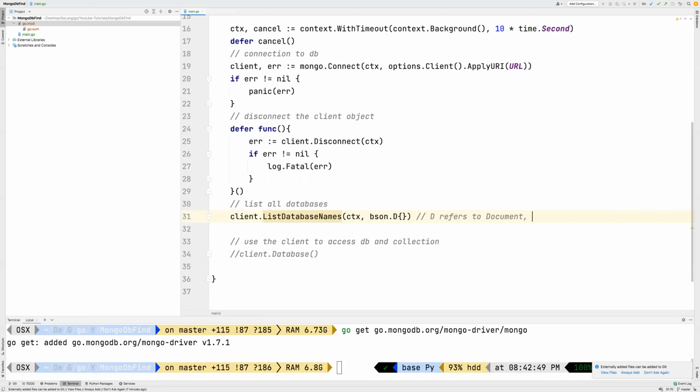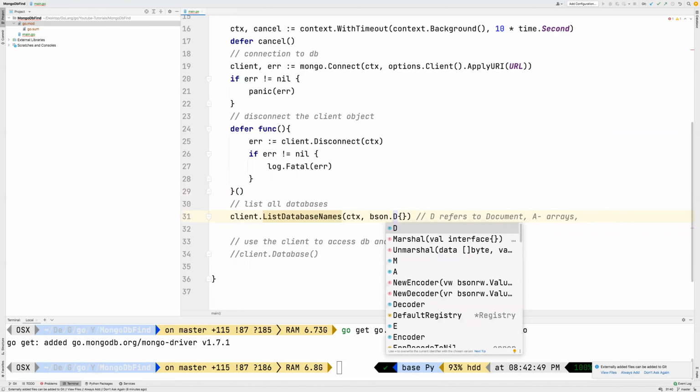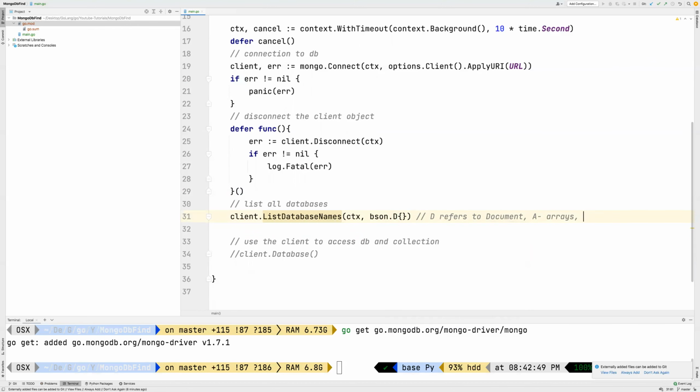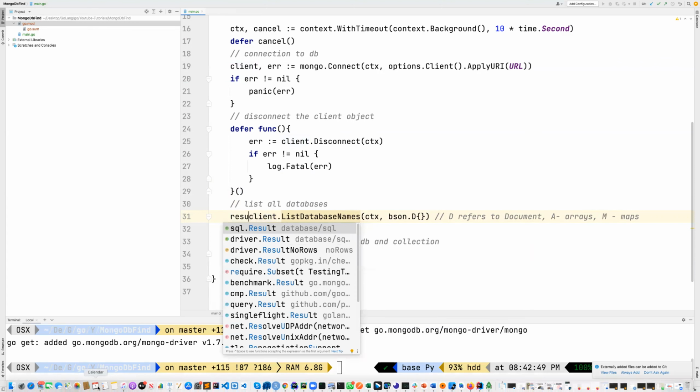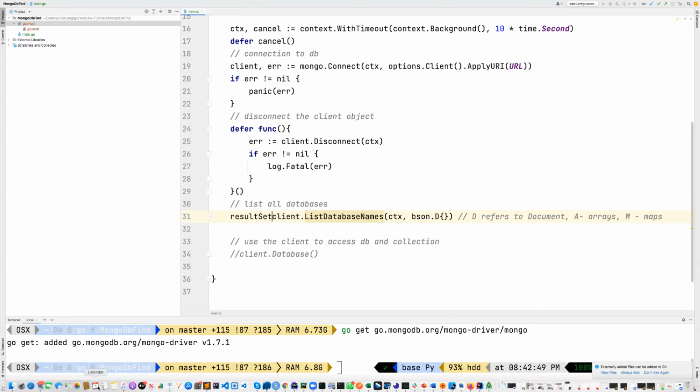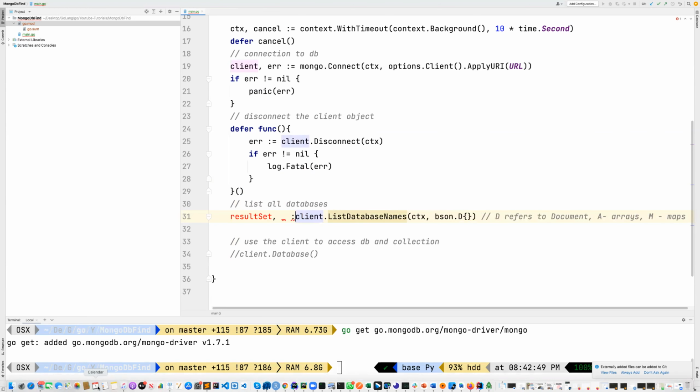We have A belonging to arrays, and I think we have other ones as well. Let me see. We have M belonging to maps. We'll be talking more about this in later videos. This returns a result set as well as an error. I'm not interested, so I'm going to suppress the error.